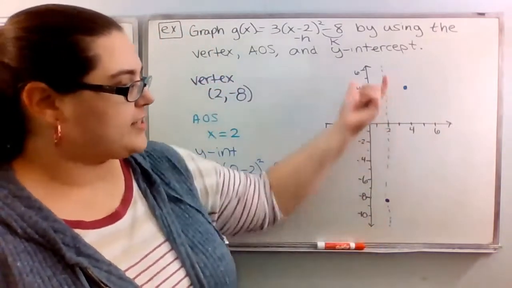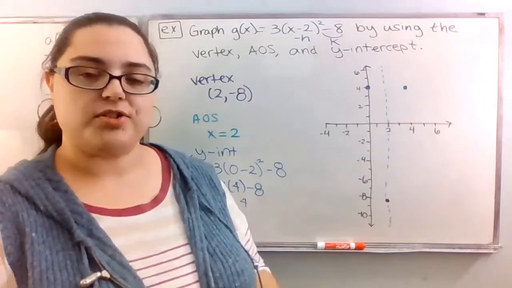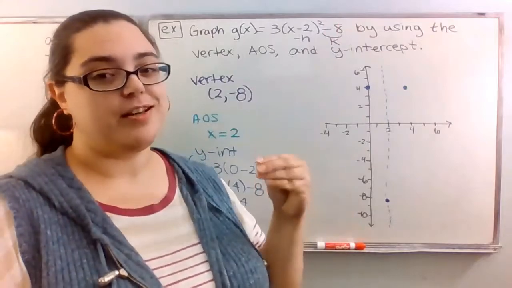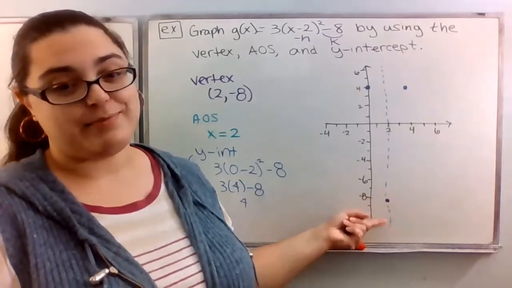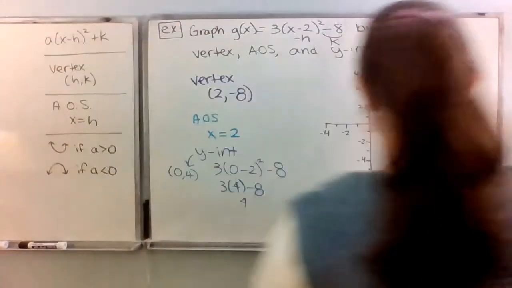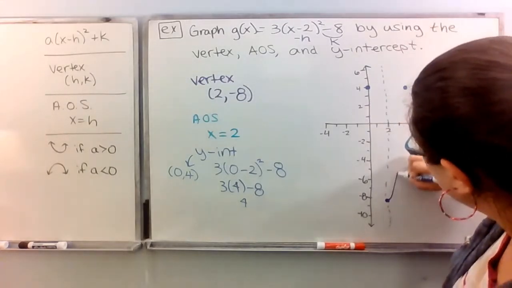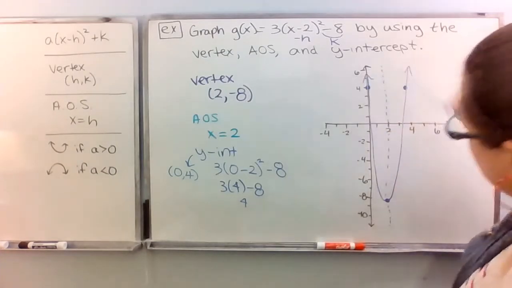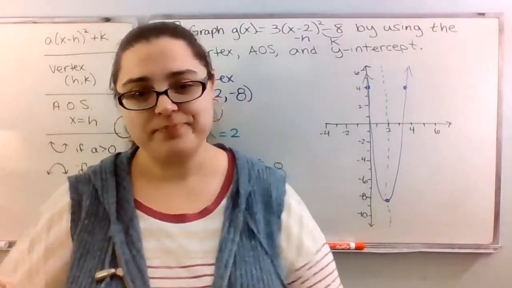Now this is a very long and skinny parabola, but quadratics are smooth functions. Remember, your squaring function has a nice rounded bottom to it. Smooth functions don't have sharp corners or points, so we want to be as careful as possible not to make this pointy. We want to keep it as smooth as possible and maintain the parabolic shape. So I'm going to do my best. I can't promise it'll look perfect, but here we go. That's not too bad. So that's our function g of x.